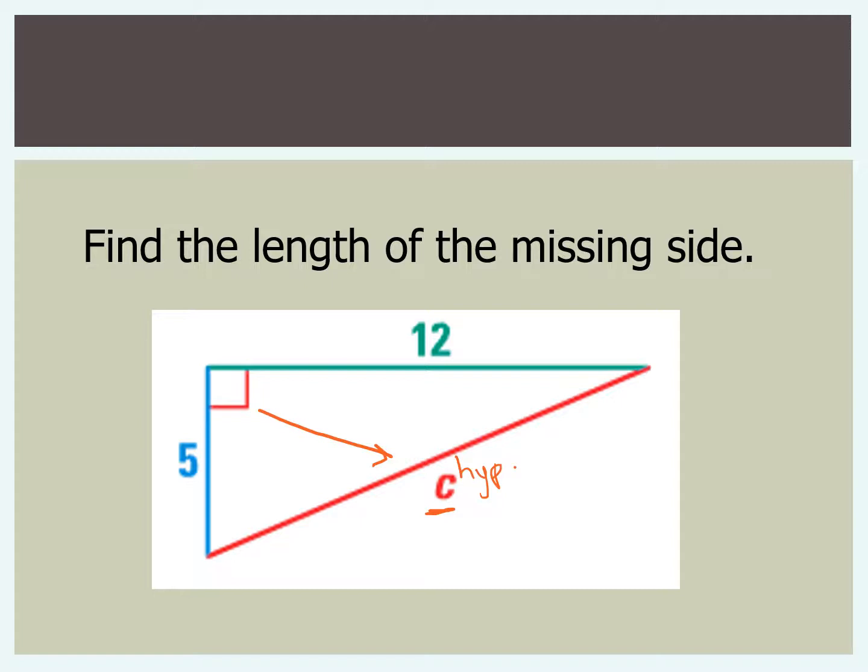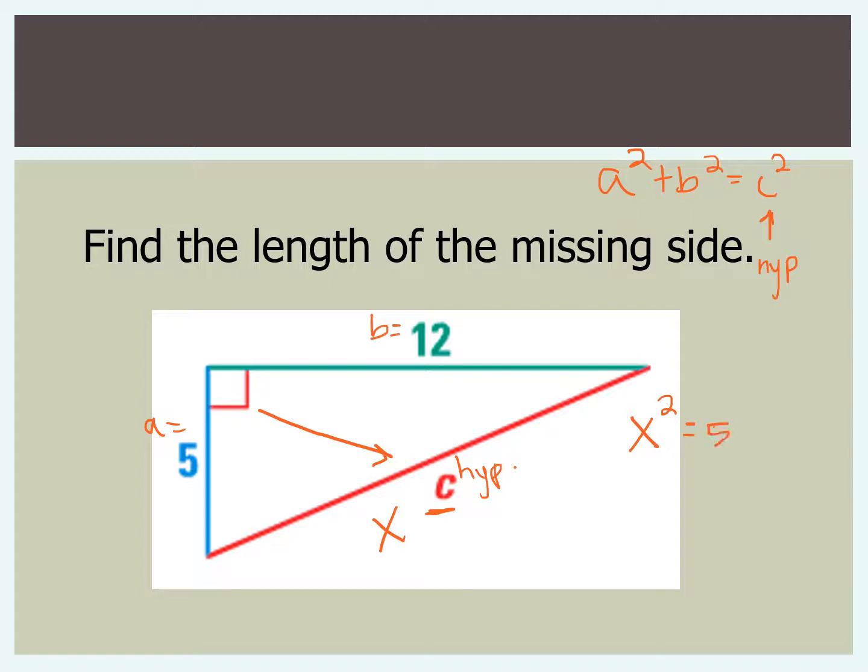Okay, so my Pythagorean theorem tells me a squared plus b squared equals c squared. C is always that hypotenuse. I'm going to make c just an x, so I don't know what the hypotenuse is, so I say x squared is equal to. Now I'm adding a and b, so we can say 5 is a and we can say b is 12. It does not matter since you're adding them together.